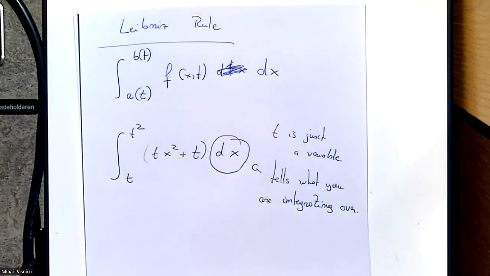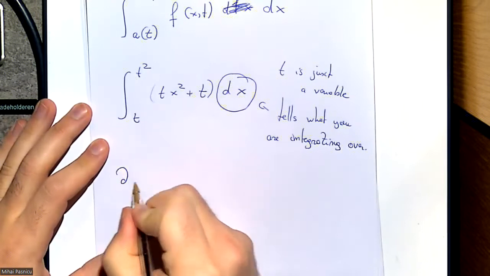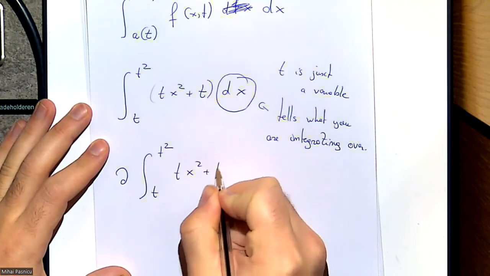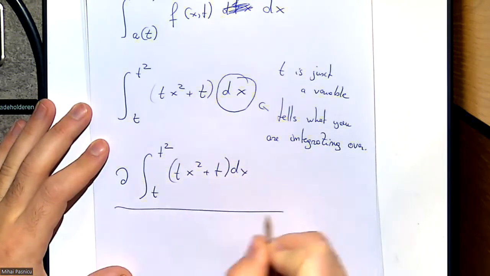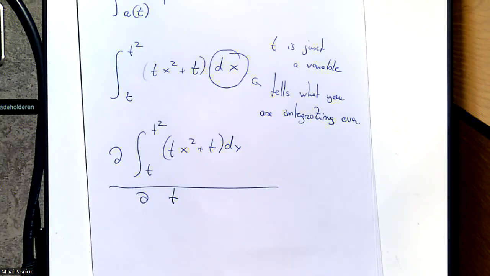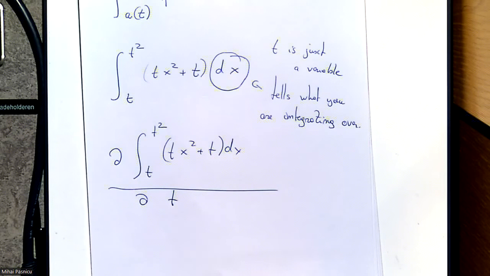So when you're asked to compute the derivative with respect to t of the integral from t to t squared of tx squared plus t dx, if you didn't know this Leibniz rule, you would probably compute this integral, see what the value is, and then take a derivative of it. Sometimes the problem is that computing that integral might be very hard, impossible, all of the above. So this comes in and gives you another trick that you can use.